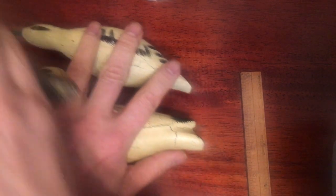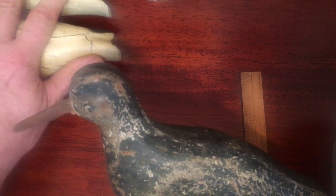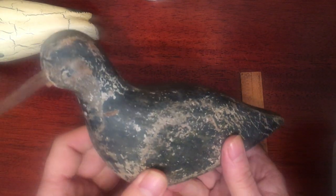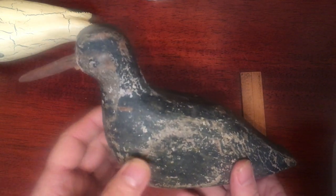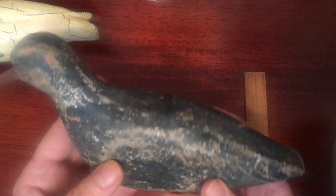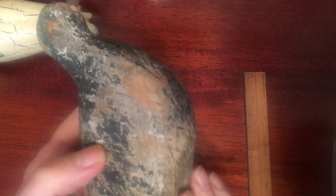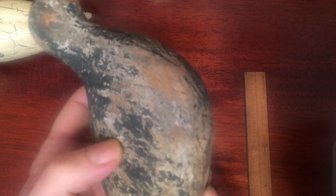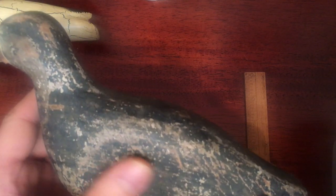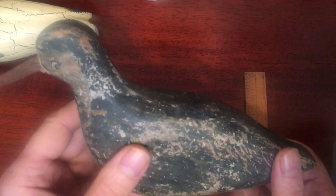Let me put these off to the side and I'll show you this bird. Whereas the other two were definitely indoor birds, this one may have been used outdoor. Little eye, no glass, nice beak, much heavier wood. Certainly the patina suggests that it was outdoor or roughly used. Here's your hole for your stand. I don't see anyone using these outdoor, and I don't know why. It could have been a decoration near the house, but it is well worn and it just has a nice patina to it.